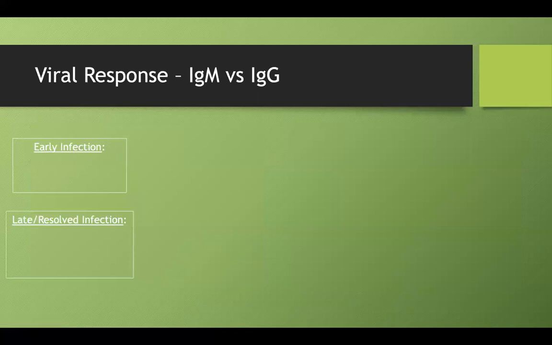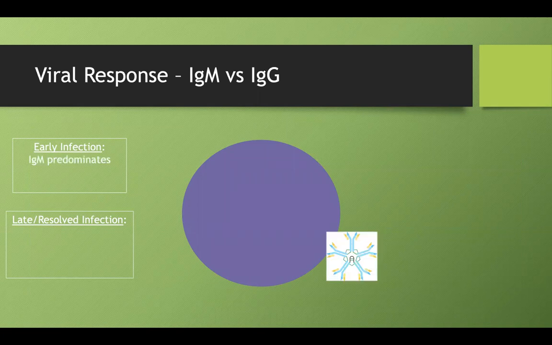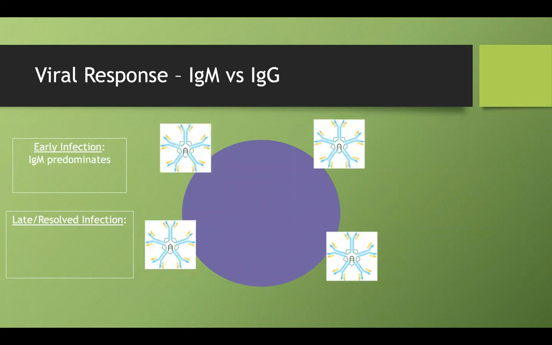And so I have a pictorial representation to make sure we understand the difference between IgM and IgG antibodies, because again, this will be important regardless of whether we talk about Hep A or another different type of hepatitis. So let's say this is the virus that ended up somehow getting into your cell. Early on in an infection, IgM antibodies are going to bind to whatever is causing this damage. And so let's say hepatitis A is in this hepatocyte. So the purple thing will be our hepatocyte. What'll happen is that initially our body has these IgMs.